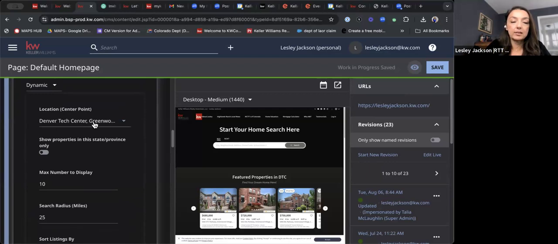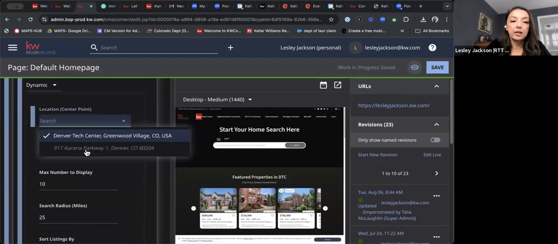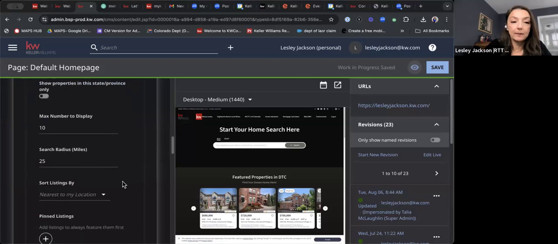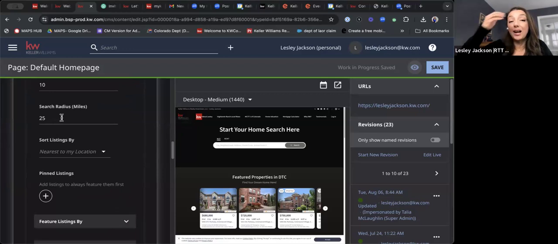All right, so down below, you'll see the location center point. As you can see, my center point is Denver Tech Center in Greenwood Village. All you have to do is type in an address or a city or a location. Maybe it's a listing itself. You get to decide. Maximum number to display. You even can decide how many miles from that point, from your radius, that you would like homes to be pulled in from.